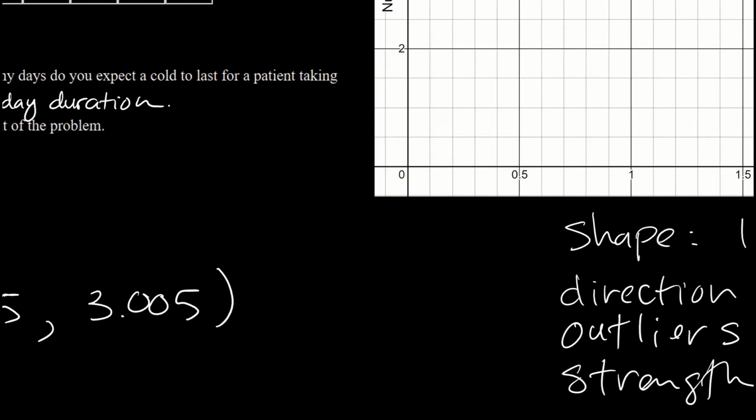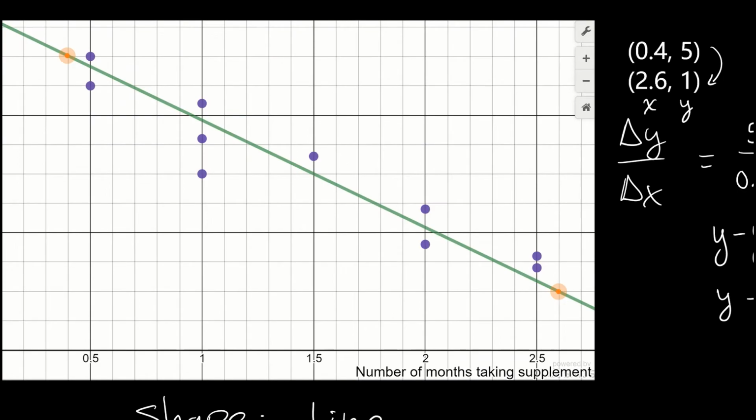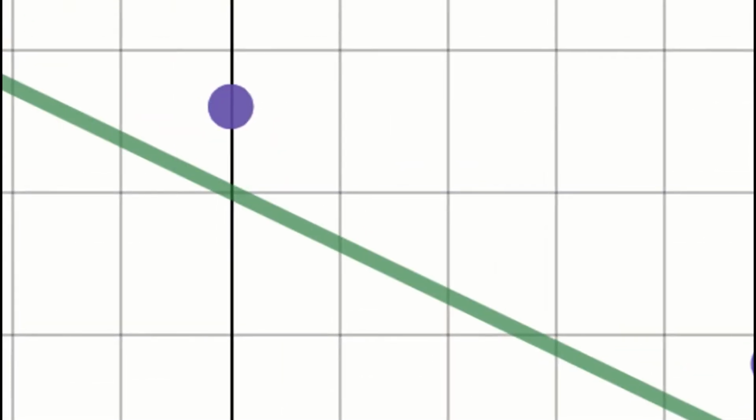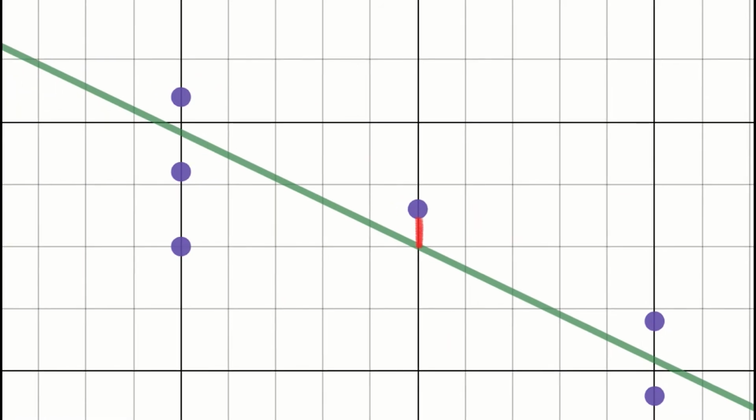Okay. So if we go over and look at our graph, 1.5 months you can see is right here. And it's very clear that there's a bit of a residual there. You can see this is the value that the data point says, but the residual is the difference between those. And what we're going to do is figure out what the length of that line segment is, how big that residual is. And to do that, we need to know our predicted value. And if you recall, we just found out the predicted value because we plugged the 1.5 into our equation, and the model, this red line, said 3 days, right? 3 days.